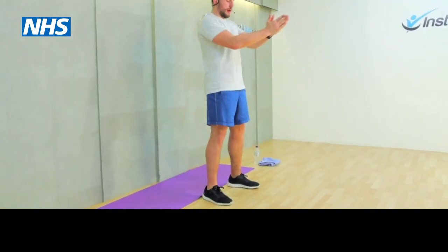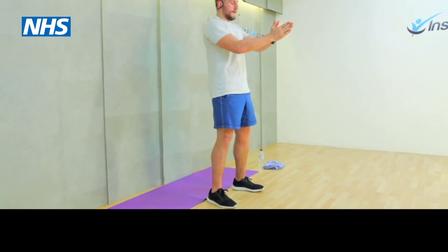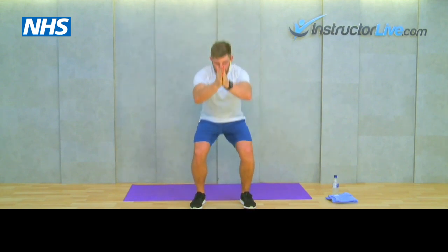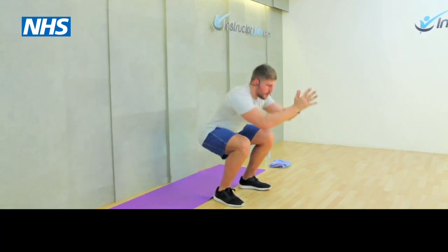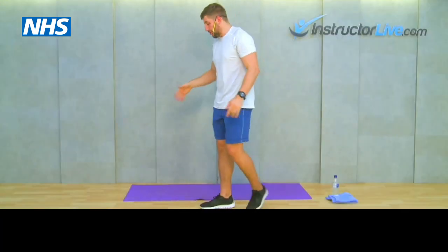So let's place our heels down, hands in towards each other, heels down into the floor, 10 squats. Let's sit and press ourselves up. Good. 4, 5, chest and shoulders up. 6, 7, 8, 9, 10. Very good. Turn sideways.